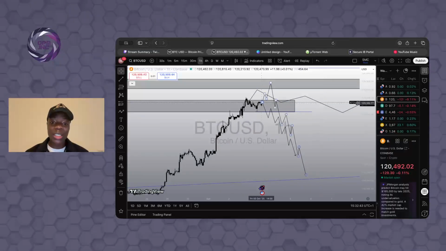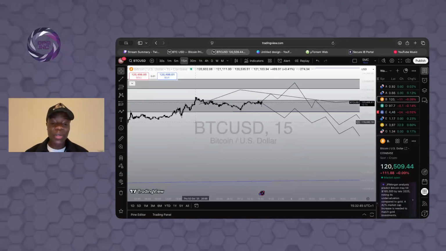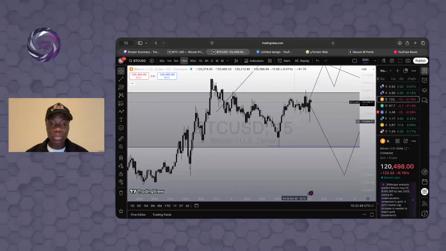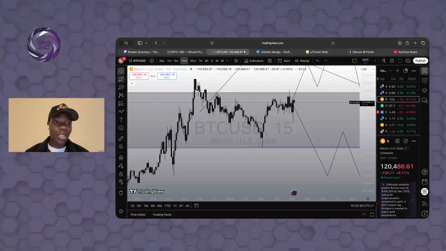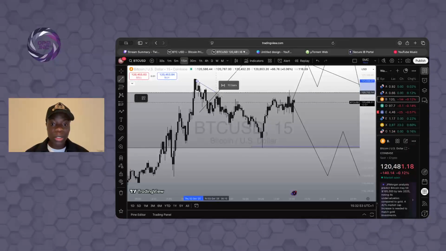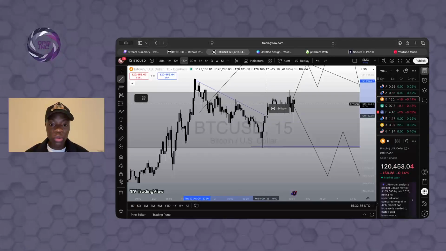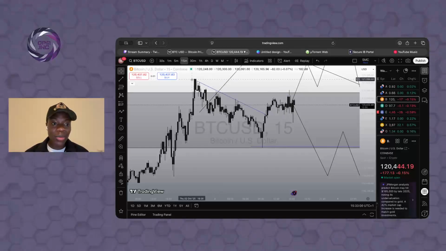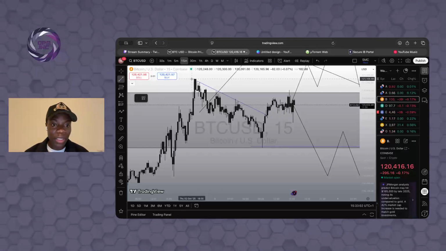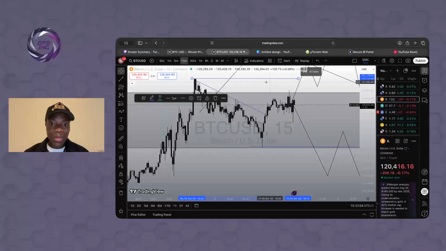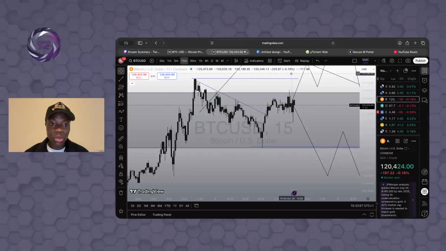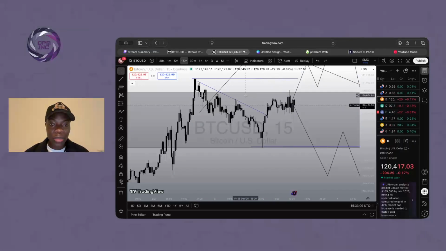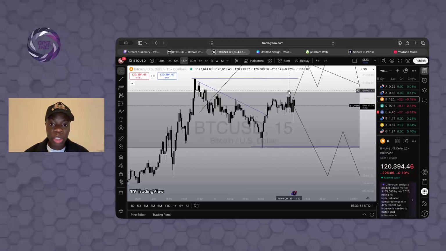What you want to see is, if you drop down into the 15-minute time frame, what we're seeing right now is actually quite good, to be honest. It lets us know that price may not move all the way to the upside and may continue to the downside. So we have some internal liquidity here, and then we have a point of external liquidity on the 15-minute time frame right here. Price has failed to continue and break this external liquidity point, so we know that it was maybe just trying to reach into the zone for some internal liquidity before continuing to the downside.